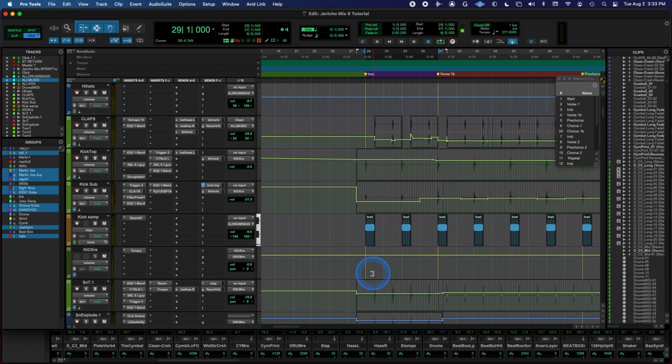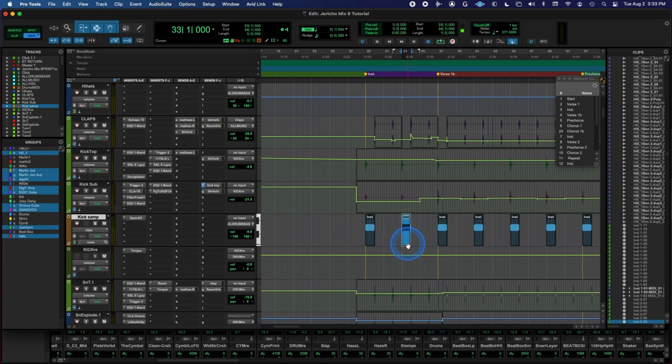Probably where I use the grabber the most is actually to copy and paste things. So right here I have a kick sample. And I have one right here. So I am going to say that didn't exist. So I deleted that clip. So let's have a listen to the kick sample that I have. Okay. Let's have a listen to them over here. Here it comes again. So what's happening there is underneath these kick drums, I have kick drum layered.